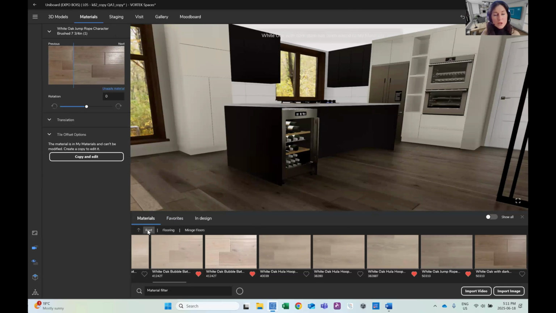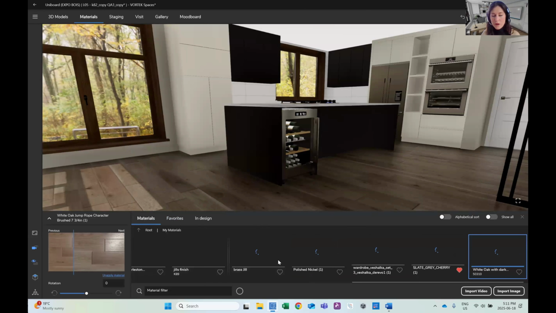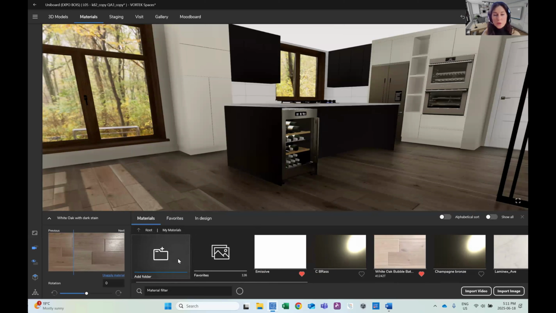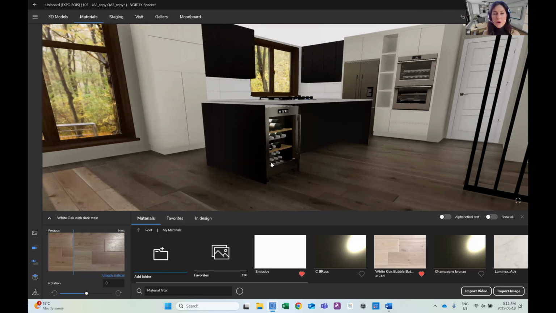Add to my materials, and then you can find it if you go into the root category, and under my materials, you will see that you have lots of different materials in here that you can name, you can add in. So this will be very helpful to try and get those customized materials. You can also further create folders in my materials if you have a ton of different custom finishes. Maybe you guys do a lot of custom stains. This is a great way to have maybe a folder specifically for wood stains, and then a folder for maybe paint finishes that you use all the time. So it's really important to just try and keep these organized so that you have that quick access in the future.